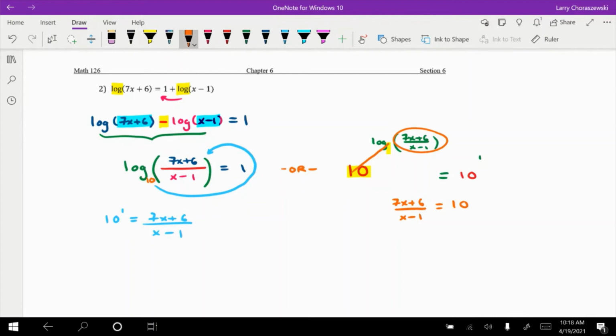All right, so I'm going to go with the log loop method in terms of solving the rest of it. We do have to isolate x. And this is actually a rational equation. And like we've done in the past, what I would do is maybe multiply each side by the denominator. Okay, that'll cancel it out on the right-hand side, and on the left, you can distribute to clear parentheses. So 10x minus 10 equals 7x plus 6, and I'll have you folks drive it home.